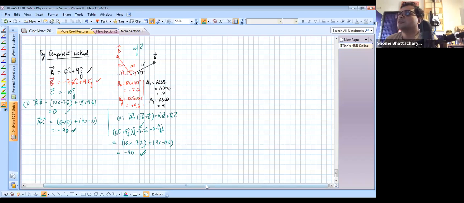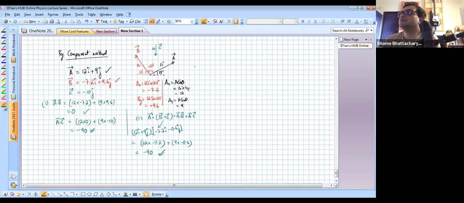Okay. So if you just revise through these examples we've done in class today, and then there will be a worksheet for you which I'll send this week, which will have dot product. So you should not have too much difficulty with this.